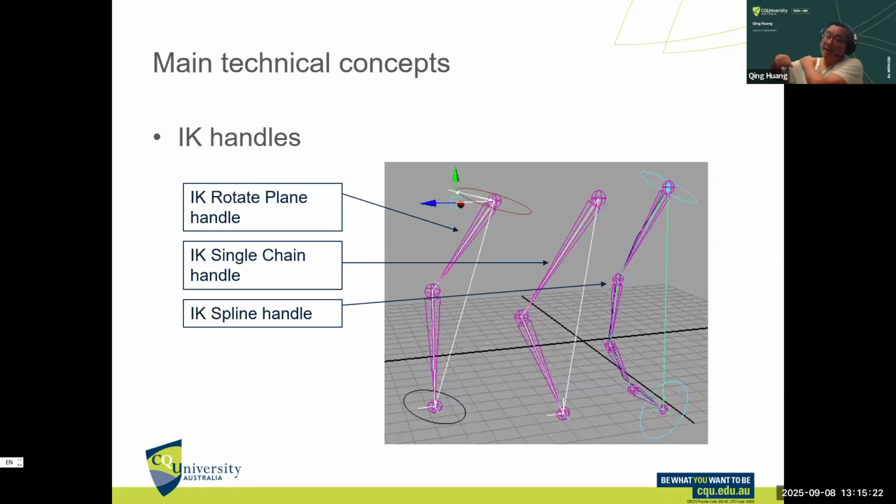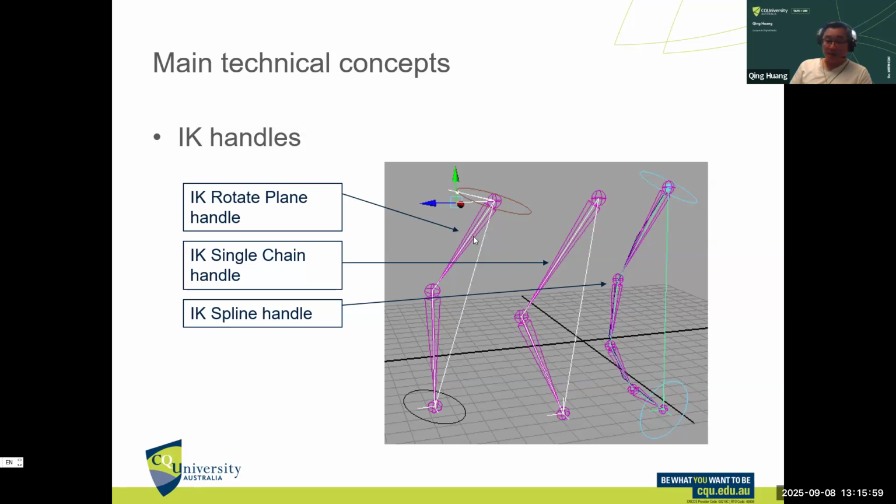So like a shoulder has a limited rotation, orientation constraints. So you want to have a bit of control over its rotation direction as well. So you have a representation of two circles that represents the joint. The whole triangle joint can only rotate this way, only rotate along this way. And the current direction of the bending is represented by the little arrow here. That's that. And the last one is the IK spline handle.